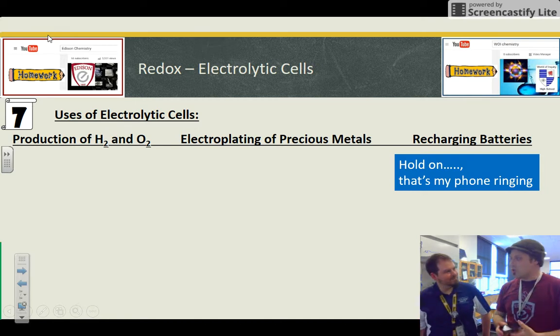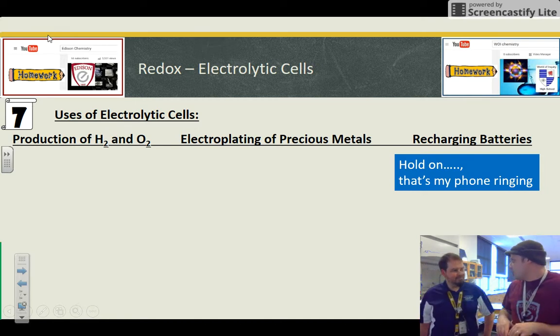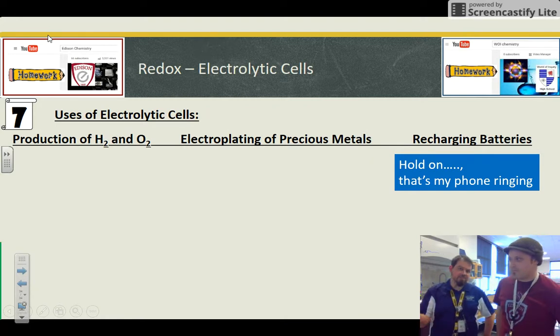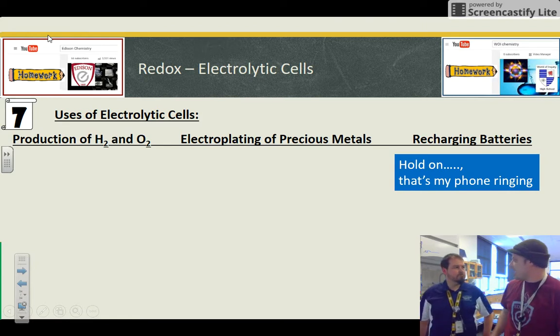Isn't that cool? And as the anodes and cathodes in your batteries wear out over time, it doesn't hold a charge very well. You've got to replace the battery or get a new phone. And batteries in cars wear out the same way. Exactly. If your battery's dying all the time, you've got to put it on the charger. You can give it some life, but eventually it's just over. It won't hold, because all those chemicals inside just get tired out over time. They lose power. Back and forth.